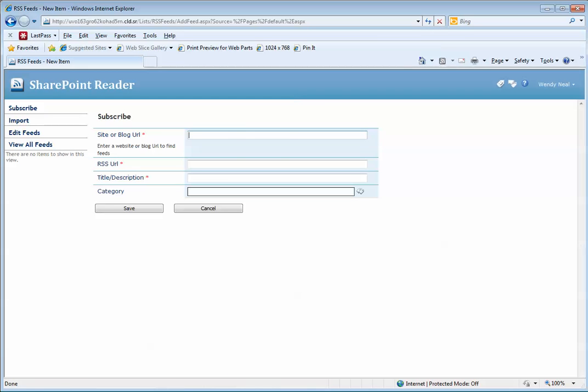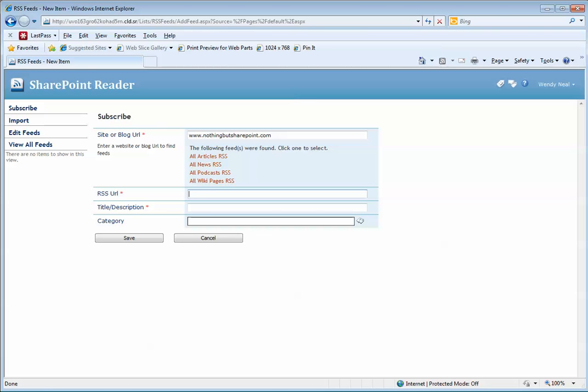I'm going to subscribe and I'm just going to type in one to show you how this functionality works. So here I'm going to type in my website URL because maybe I don't know what the RSS feed URL is. And here, wow, we've got 4. So I'm going to pick one. And I'm going to change this title just a little bit because that's not really descriptive when I'm going to have a lot of feeds in the list. That's not going to really tell me what that is. So I can change that, no problem.